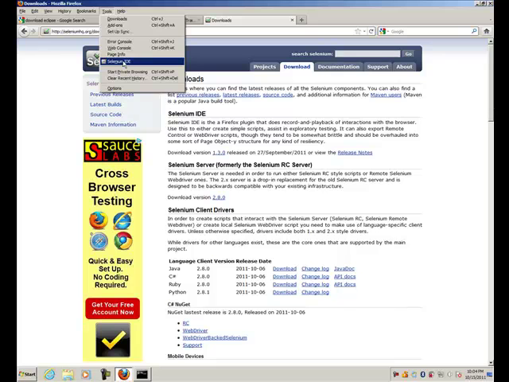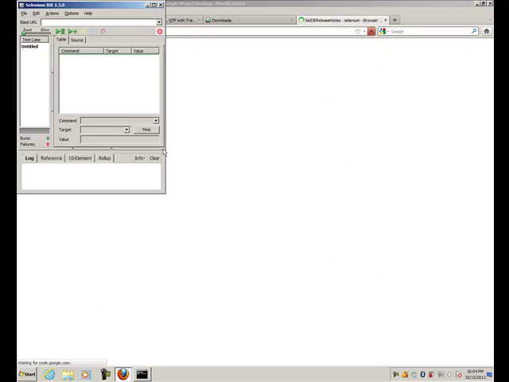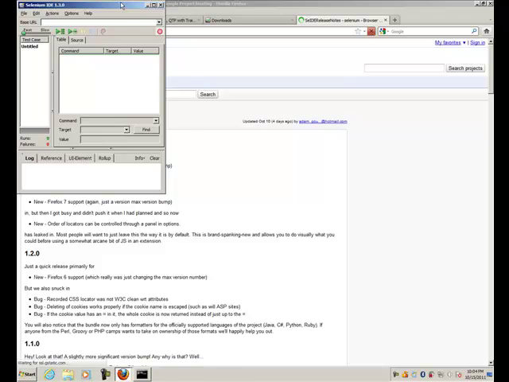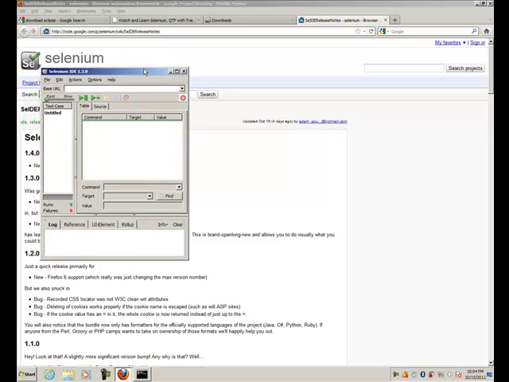All right, I'm just going to be clicking on that, and this is the GUI, or this is the IDE tool where you could go and do different things. In a separate video, I'm going to be talking about how this is like a record and play tool, how it would be recording things, and what are these different things over here like command, target, and value. I'm going to be doing a whole video on that and walking you through different things which you could be doing using Selenium IDE. Right now, I just wanted to make sure that okay, we had installed that plugin.